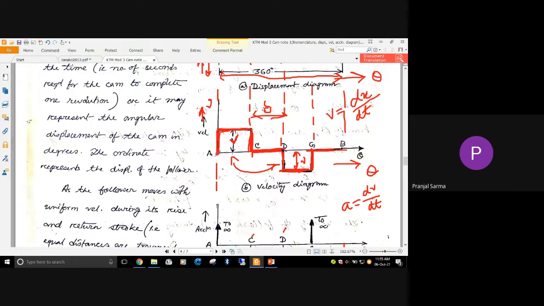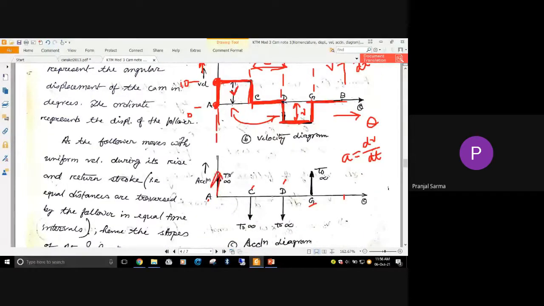Here itself it was 0. If you look at the A point, at the A point it is starting from 0, and at the A point itself it has reached a certain velocity. As if it is 0, and let's consider this is 10. From 0 to 10 it has reached within no time, at 0 time. That means infinite acceleration it has got, right? So at this point it is infinite acceleration. That's why at A we are showing a line going up to infinity. This is the acceleration diagram. We have to show acceleration along the y-axis and displacement along the x-axis.